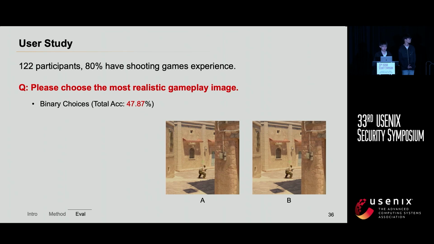To verify whether our clock is truly invisible, we conducted a user study. In our survey, we designed several questions. For example, here, we asked participants to distinguish between game frames with the clock added and the original game frame. The results show that the accuracy is lower than random guessing, proving the indistinguishability of our clock.